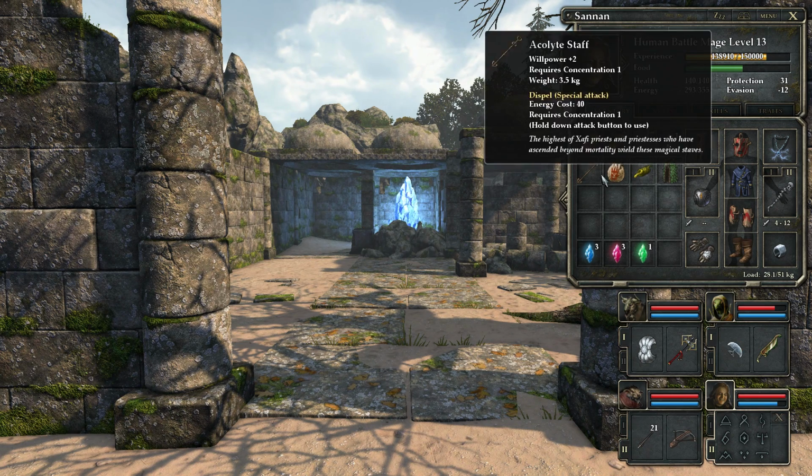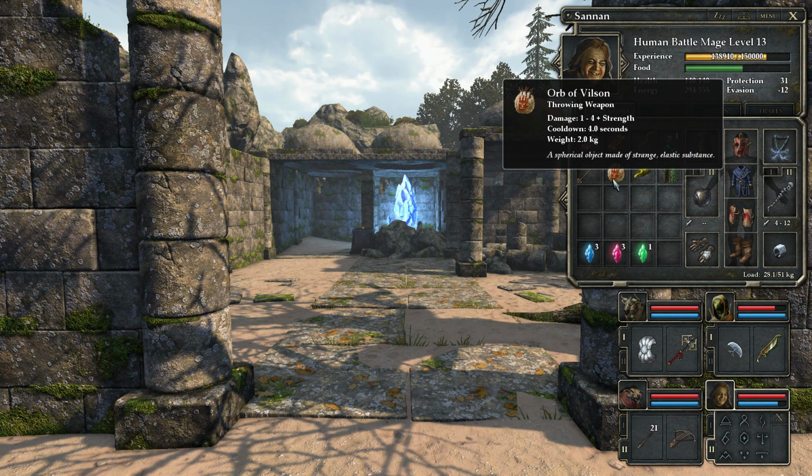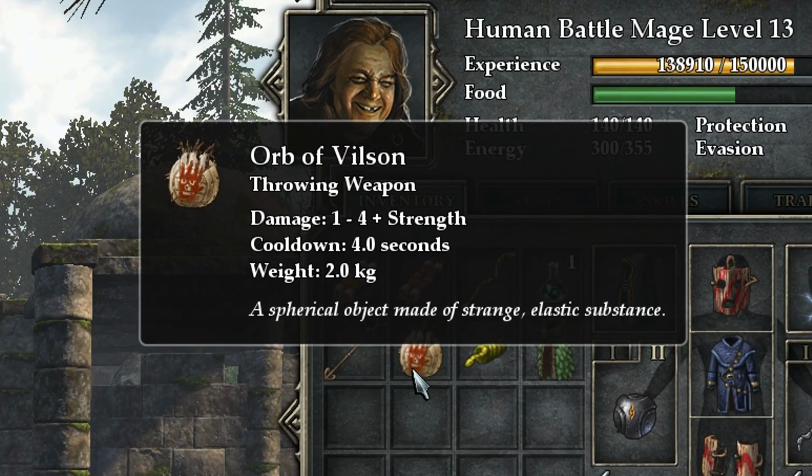Wow, what the heck? My hands do weird things sometimes. Here we go. So the Orb of Villison. This is actually a throwing weapon, so we're not going to be able to use this again. Damage 1 to 4 plus strength. A spherical object made of strange elastic substance.